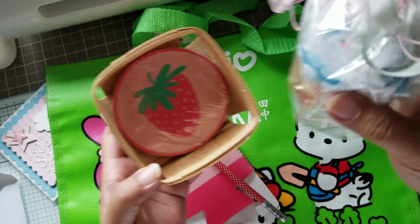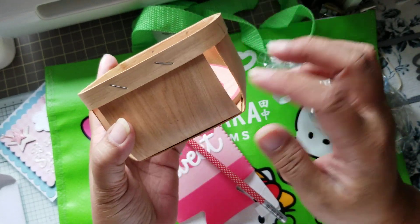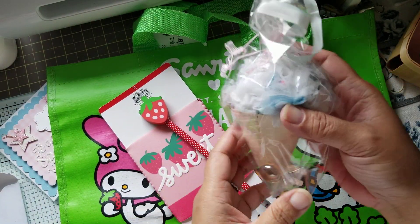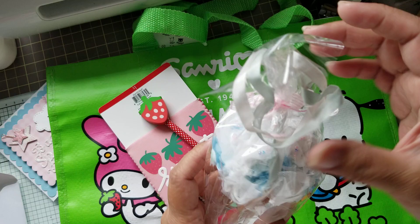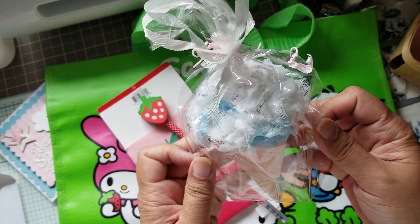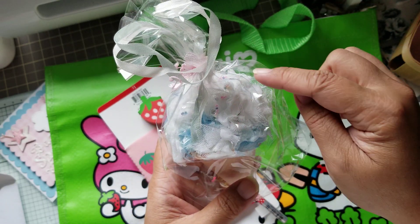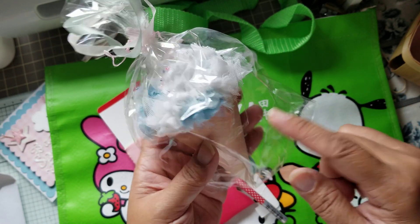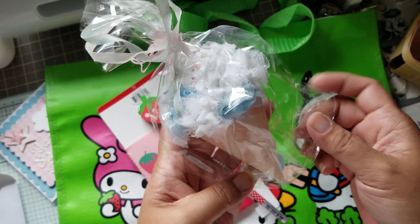Inside are some of the strawberry coasters from Target. I love this basket though — I don't actually have these types of baskets in my craft area or non-craft area. And she sent me one of her handmade ice cream cones. Some years back — and it's been a while, I know, because I've been watching Vicki for a long time — she was making these flowers, and I think what she's done here is adapted the flower design. She was making like muffin tops and now she's used it on an ice cream cone.